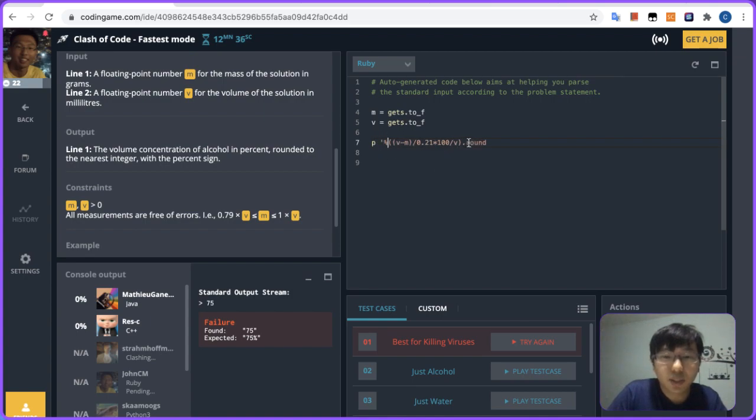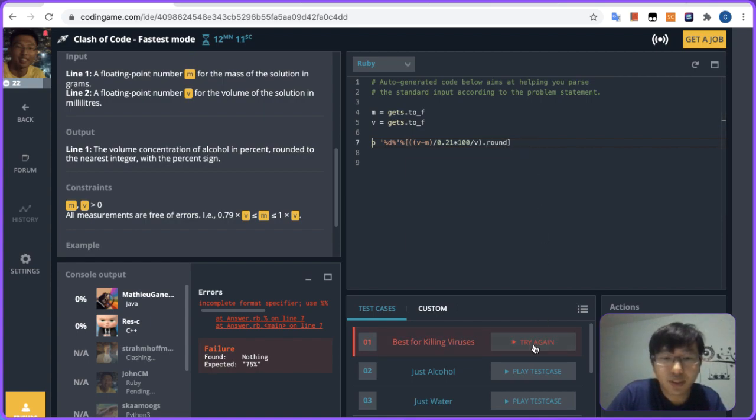Or what I can do is I can do this percent e, and I do an escape character percent, I guess, or is it this way? Okay, let's try doing this like that, see whether it works. This is like f string, right?